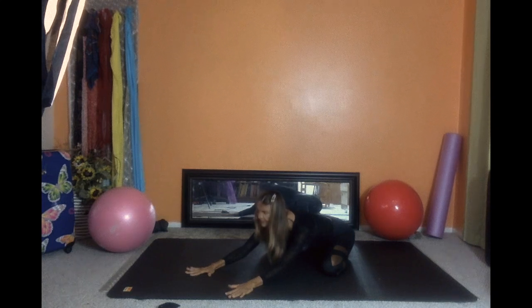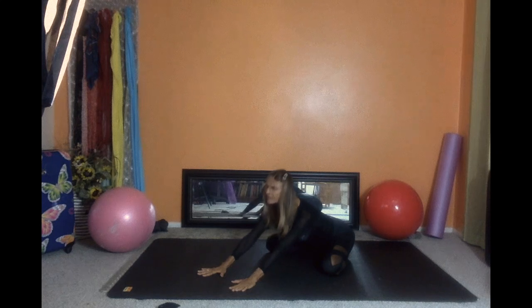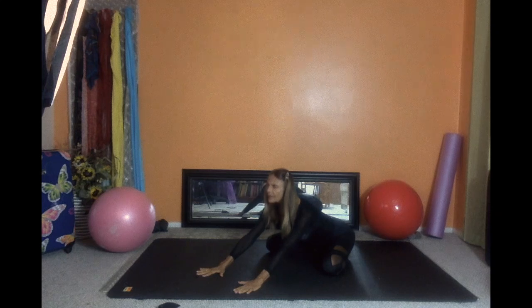We wait here. Curve the spine up. Walk in a little bit. Elbows underneath. Pressing the elbows up. We straighten the arms. We keep the head up. We make sure the hands are directly in front of the shoulder points. We press into the arms. We look up. We sit down. Curve the spine back. Sit down.